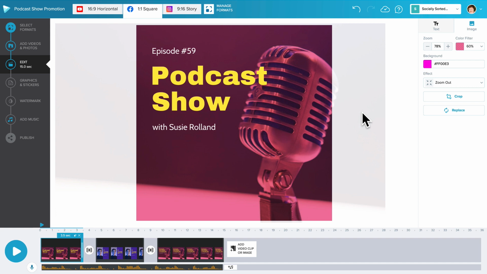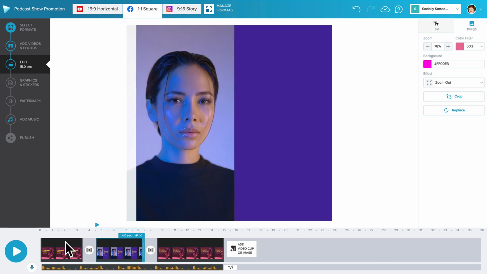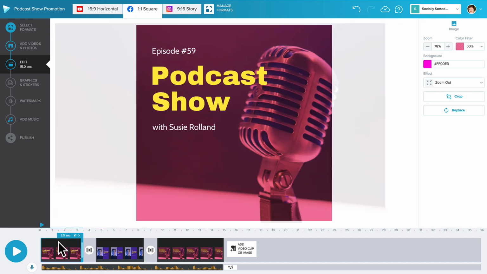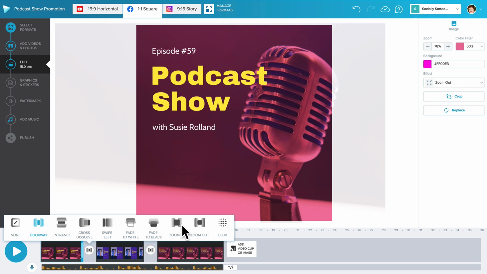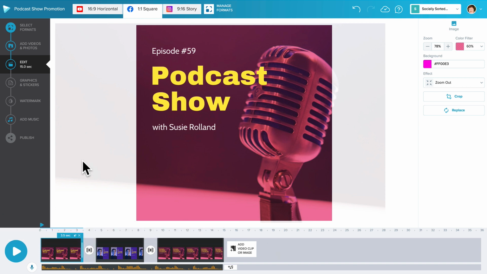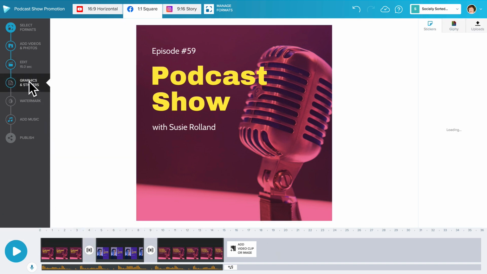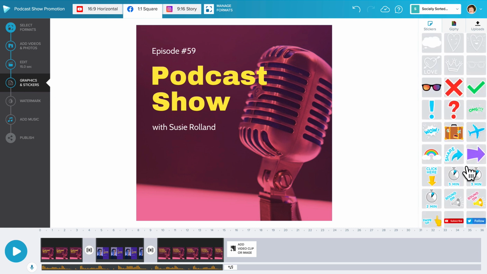So when it comes to your editing down here, I can easily grab an element and move it around. So that is very, very cool. And then you can edit things like adding in stickers and text and things like that. Also the transitions here, very easy to change. So that's the editing dashboard. And then you've got other elements like graphics and stickers where you can add in the stickers from Wave as well as Giphy stickers, or upload your own stickers with a transparent background.